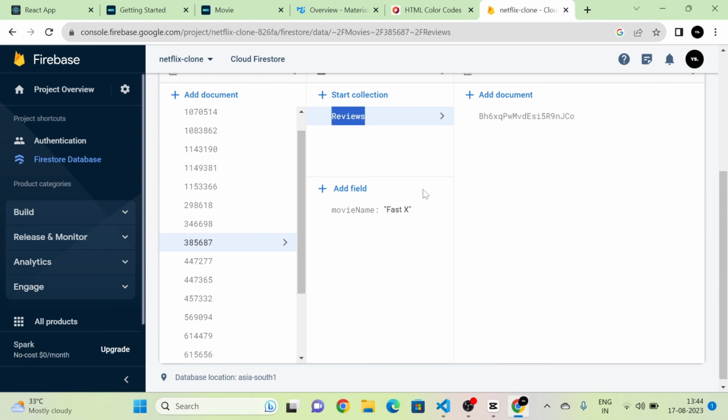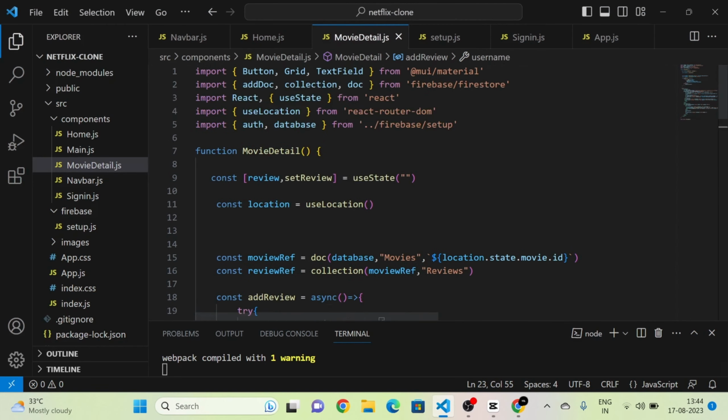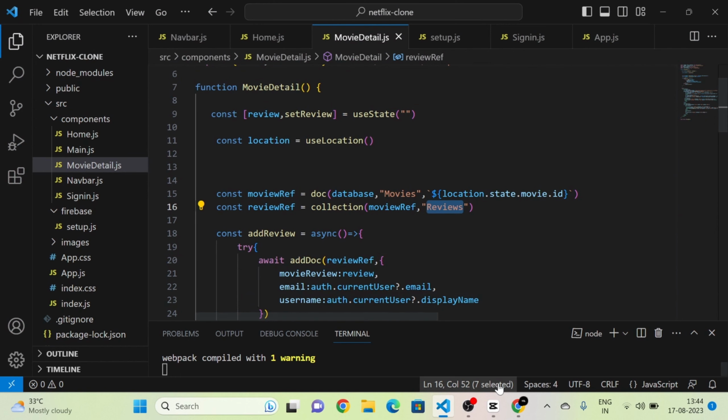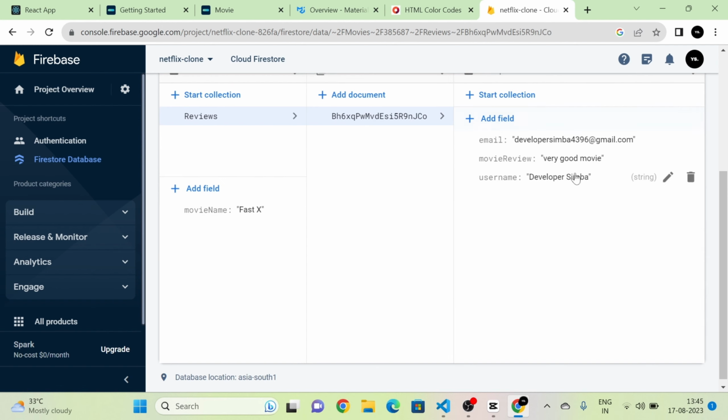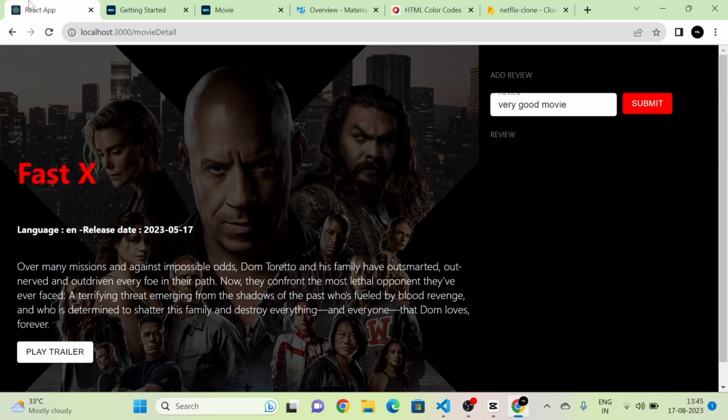We have already given the name reviews here, and that collection is created. This ID is a random ID. Then next we can see the review, email ID and username that we have given here. So we have added the reviews to the particular movie in our movie details section.